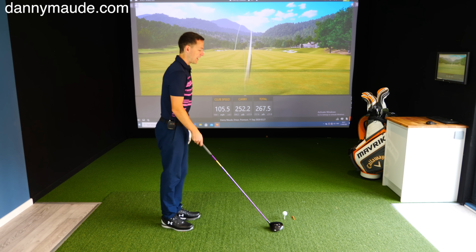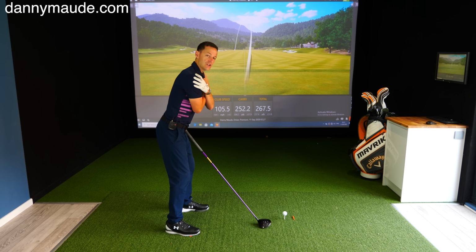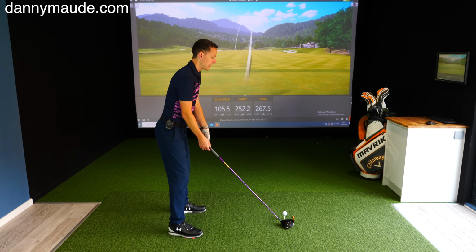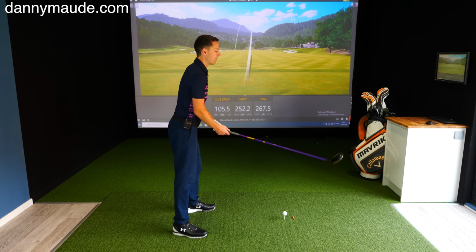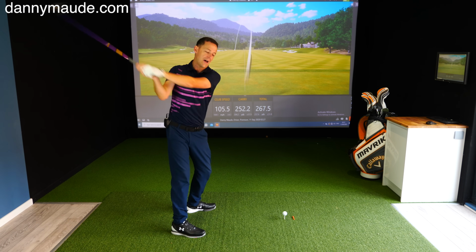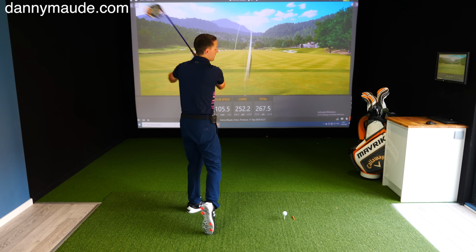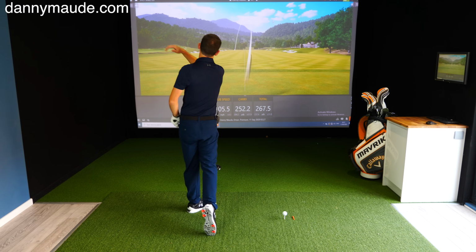So the golf swing starts, look, stand over the golf ball and I want you to start to remove some of the tension in your shoulders and let the arms start to feel very heavy. This is the first stage with Nick. Then what we're going to do is not dissimilar to what you would naturally do if you were throwing a ball. I want you to start to let the arms swing, but they're going to be swung by the body. So what's happening here is the body's moving and slinging the arms. The arms aren't just moving, the body's working to sling these arms.